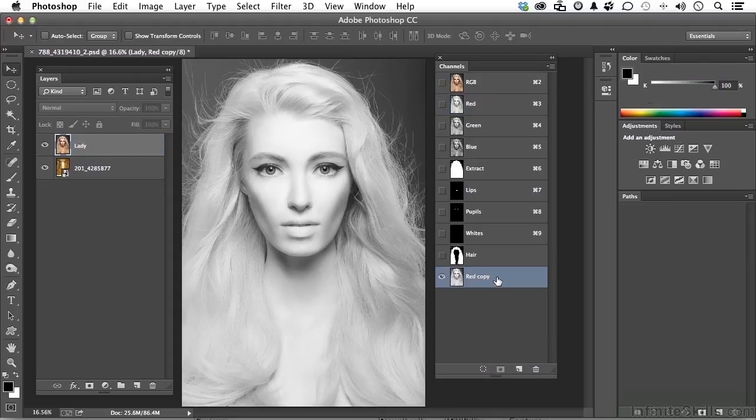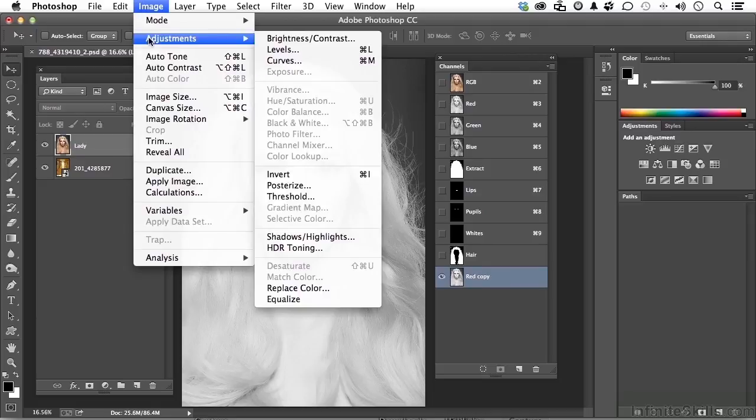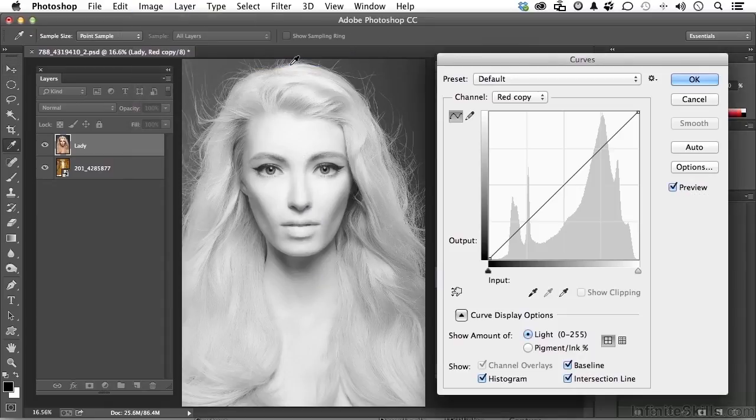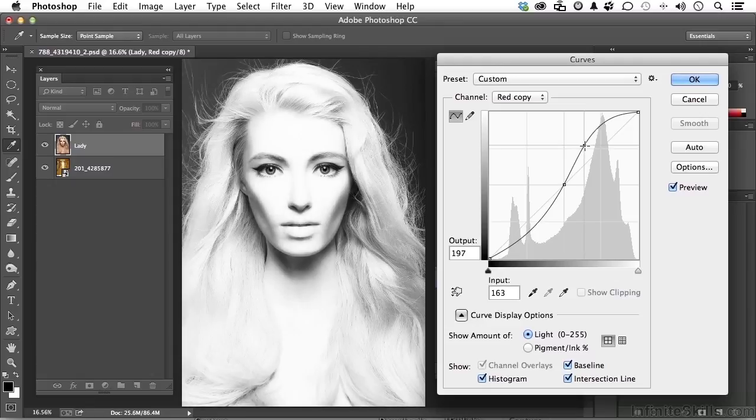Red copy. Select it. And to further enhance the contrast, I'm going to go up to the word image and down to adjustments and go into curves. Now in curves, what I want to do is I want the light areas even lighter and the dark areas even darker. So I'm going to put a point right here. I'm going to go right about to here and just drag up. I don't care what it looks like. I'm just looking for something I can select out of. And I try as much as possible to get a contrast going on this copy channel.